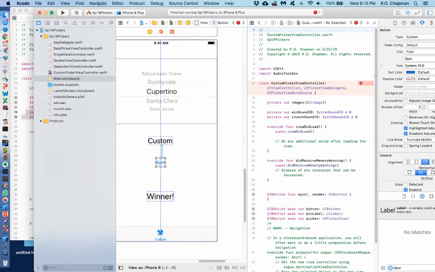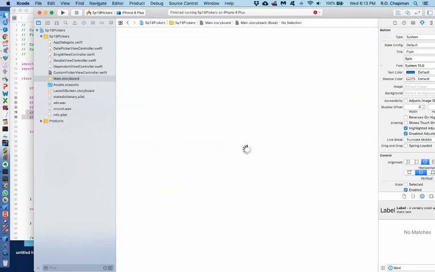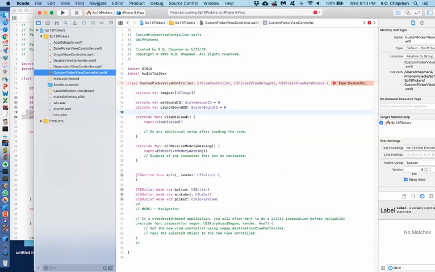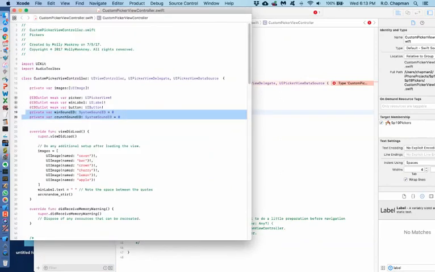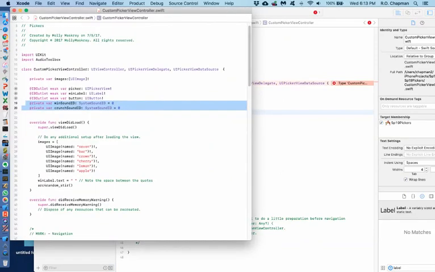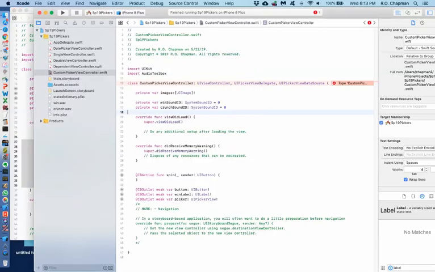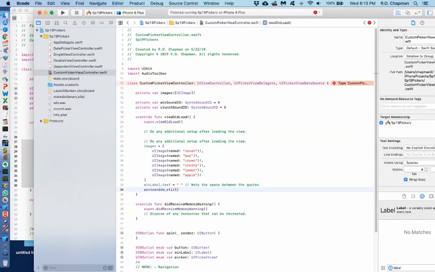Okay, we've got our outlets now, so we're done with that. Let's go back to our custom view controller class. We'll put the code we want in viewDidLoad, which is going to initialize the roulette, the slot machine wheel.